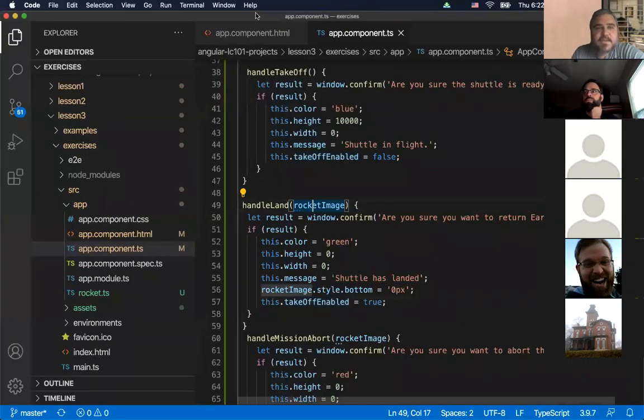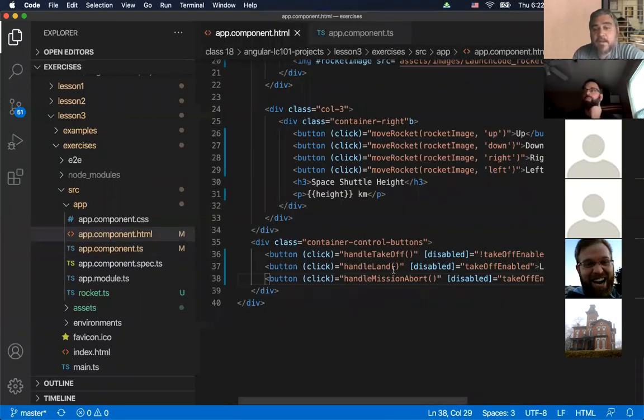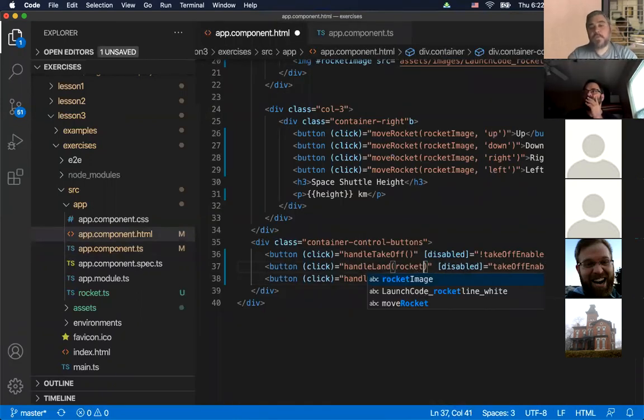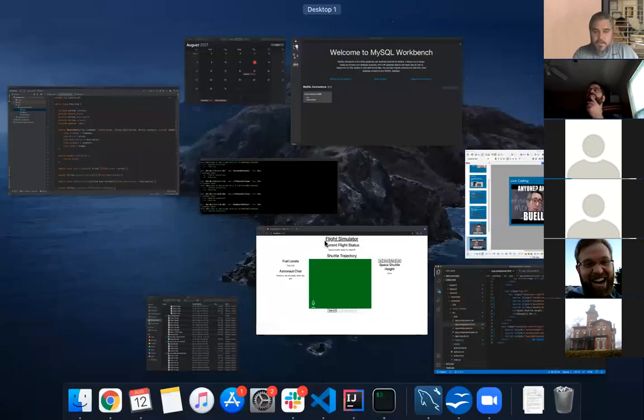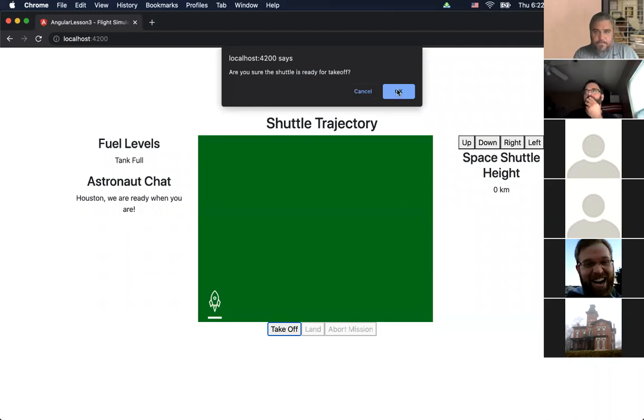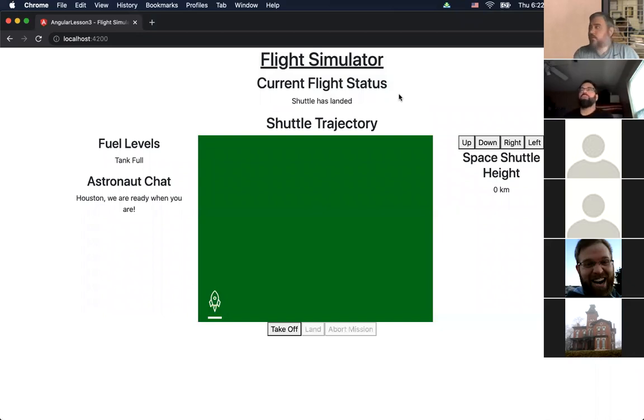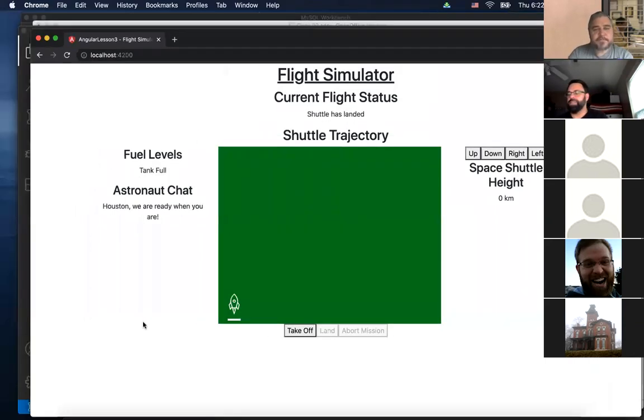So we made that change to now where these methods require this argument. So I'm not providing it here. So now if I do rocket image, go back, take off. Perfect. Great job. Great debugging, everyone. That was 100% planned. That wasn't actually a mistake on my end. I am the world's most perfect coder. I don't make mistakes ever.